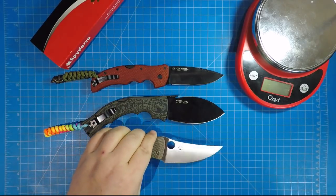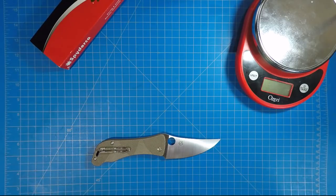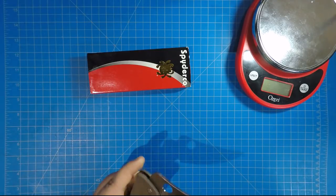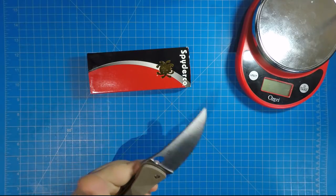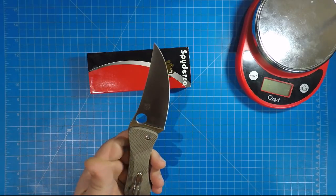Just a great knife. This is such a cool knife for a Spyderco. And I don't know what happened to me to get me so into the Spideys lately. I've bought so many, but this one just talked to me. I saw how long the blade was on the auction ad, and it just didn't make sense to me. And I had to give it a shot, and there it is.